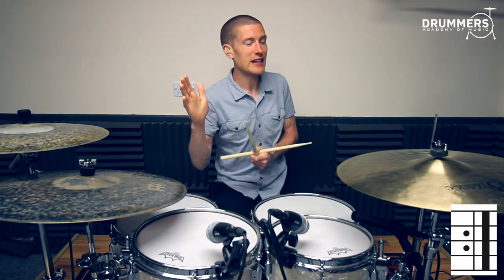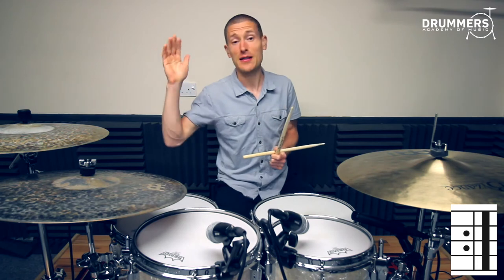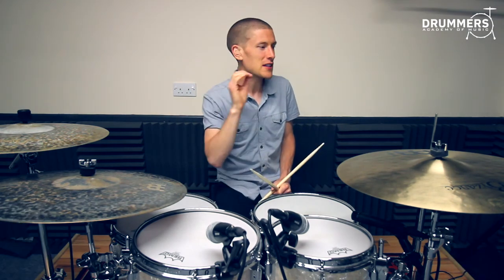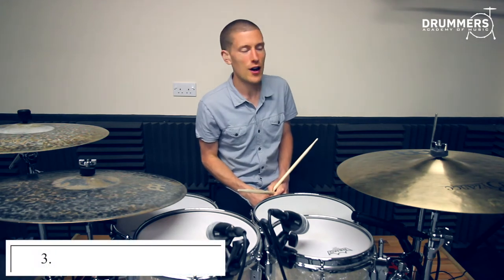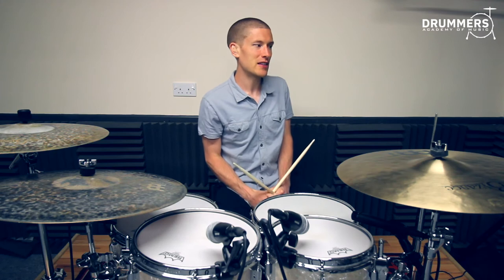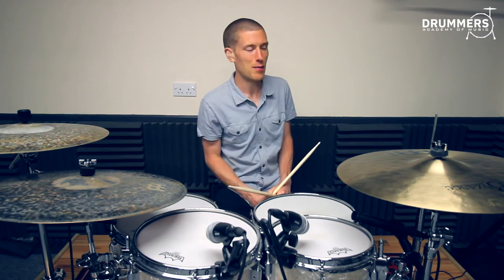We hit that end repeat sign again at the end of the second time bar, which takes us back to the start repeat sign at the start of bar 5. Play through bars 5, 6, and 7 again, and then we go to the third time bar, which is in bar 10. Okay, now in bar 10, we're playing the exact same thing we played in the first time bar.